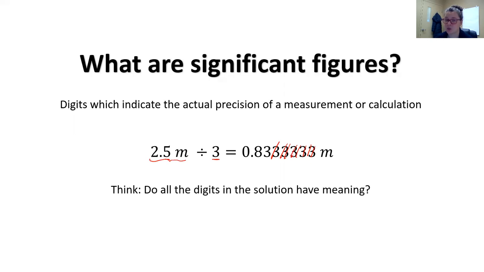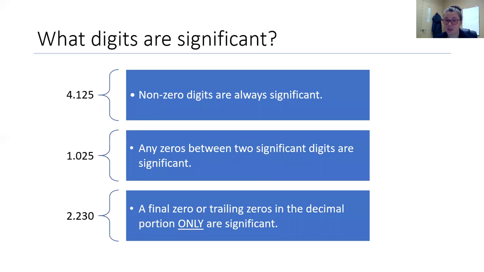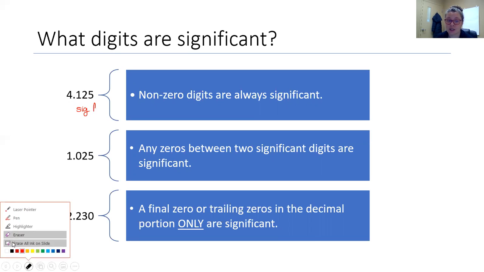All right, so as we do sig figs, we're just going to be eliminating all of the digits that don't have meaning. So first of all, what digits are significant? We're going to go through, I've got 5 examples of digits that are significant or are not significant. So there's 3 rules. First, non-zero digits are all significant. So if somebody gives you a number and there's no zeros in it, all 3 of these digits, we would say this has 3 sig figs. Oh, sorry, 3. Apparently I can't count this morning. Let's change that to a 4.